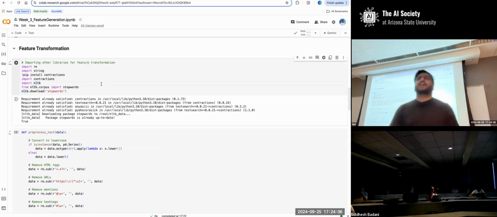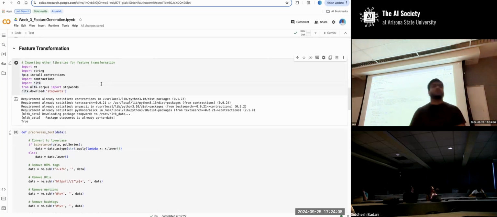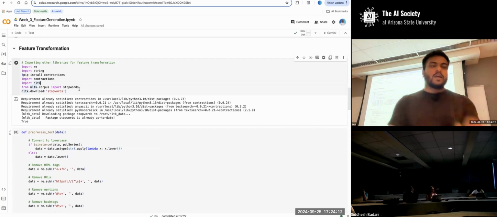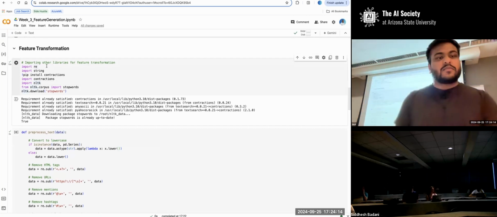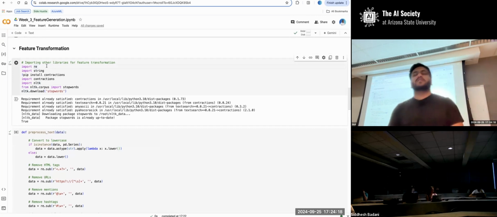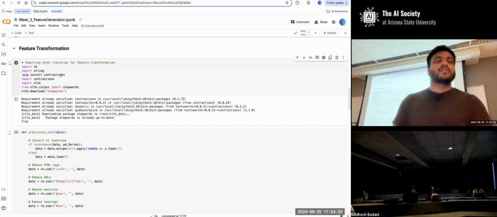For the text data, we need to use a couple of libraries we haven't used so far. One is this, which handles regex. If you don't know what regex is, it's fine, we don't need to know that. We also need contractions.